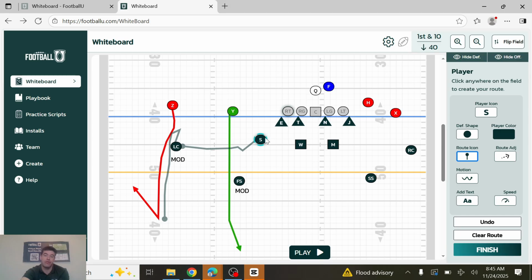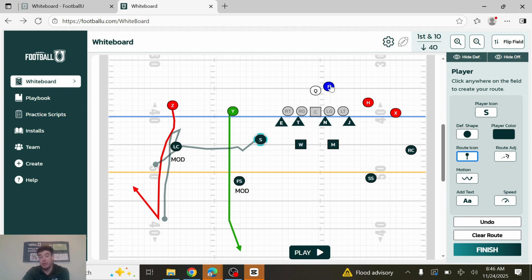So if this Sam doesn't have any number 3 coming back to the flat right now, he can actually work to get to what we call a sail technique, right? So he's going to be working to get under number 1 and help out this corner or help out this safety with whoever's coming out to the flat, and kind of get an extra defender to help out your safety and corner so that they're not so much on an island, right?